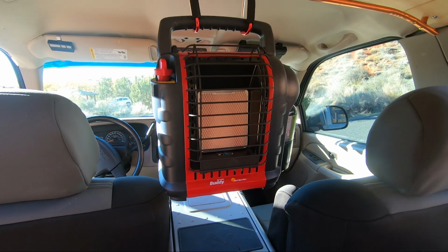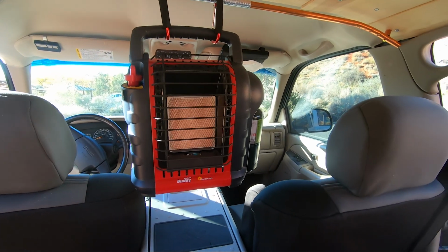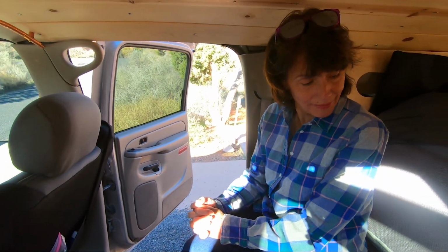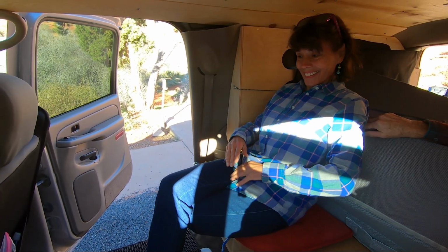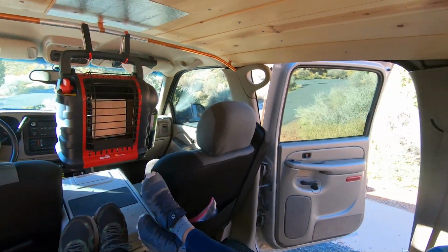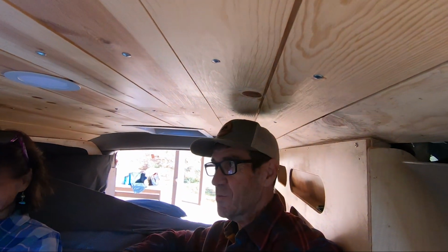Yeah, so we've got a lot of enjoyment out of this. And this is on the low setting, and you can feel it. And so you can see hopefully how, in the morning when we're having our coffee, we'll push our mattress back a little bit. These are our little lounge chairs. And then we can just kind of lounge. You can put your feet up a little bit and then enjoy your coffee. And I can do that by leaning back and have kind of headspace.